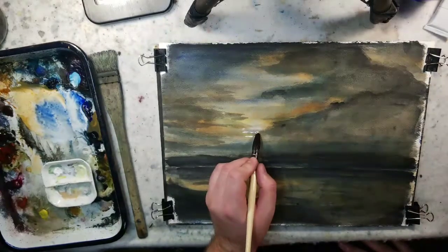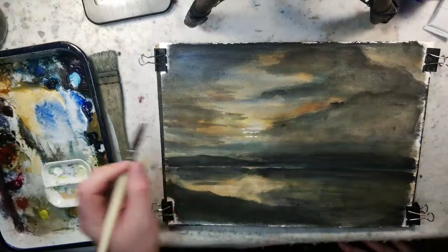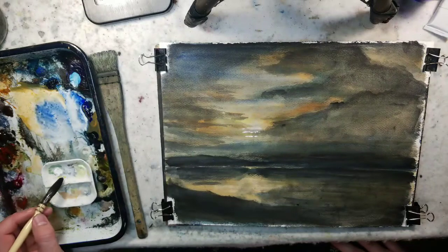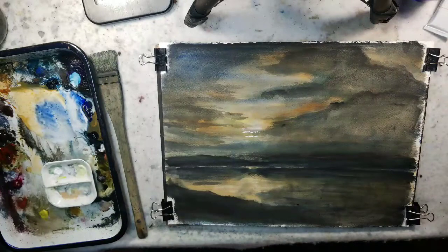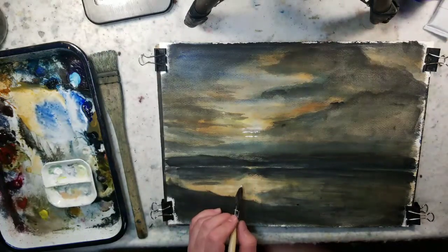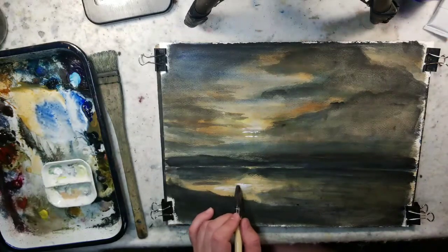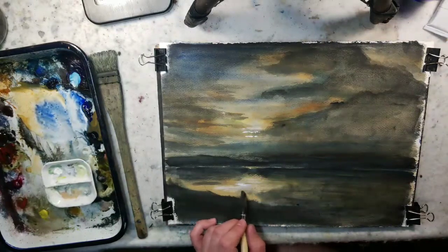Usually with watercolor, the tradition is to leave the whites of the paper. There's a few different ways to achieve that: through masking fluid, or just leaving that area out, omitting that spot when you paint, putting tape over it, scraping back with a credit card, using a razor blade. There's a whole bunch of different ways you can achieve that.